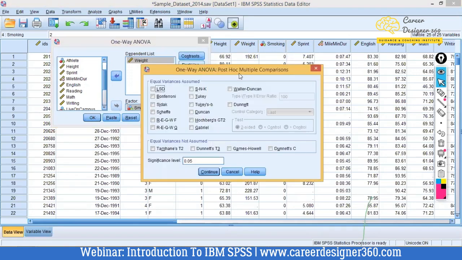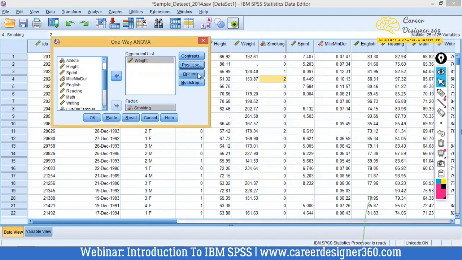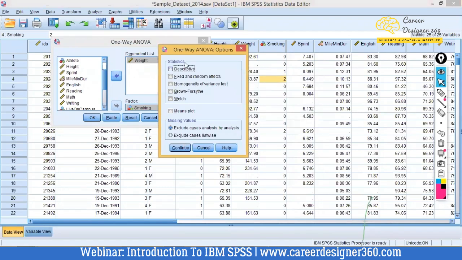And there's post hoc analysis. This is what I was talking about. There are more than 18 types of post hoc analysis, and then we have options. In some cases, we can also run the test for homogeneity of variance, and there is the non-parametric equivalent for the ANOVA.